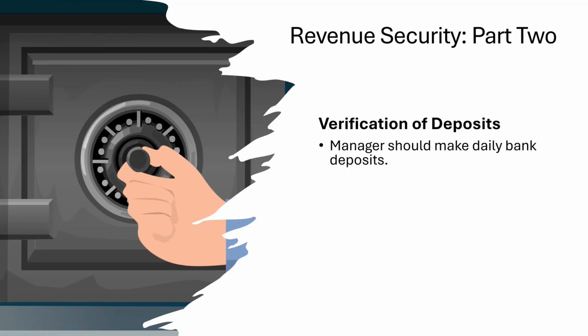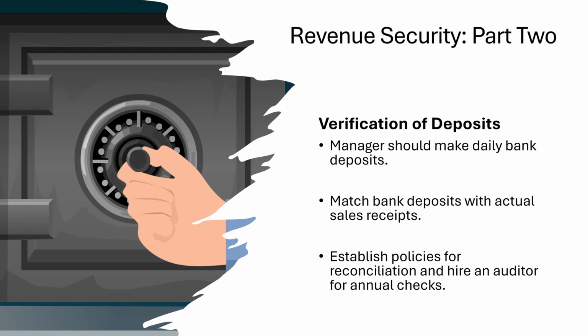And then verification of your deposits. Managers should make daily deposits, right? You don't want a pile of cash building up to where it entices those that are around it. Match those bank deposits with the actual sales receipts. This is that formula that we had. And establish policies for reconciliation and hire an auditor annually, right? So they can check and make sure that everything's on the up and up.